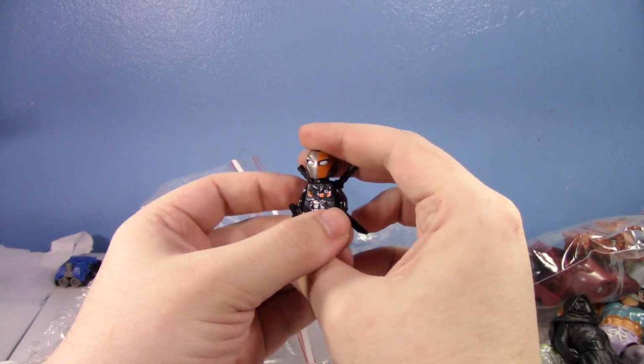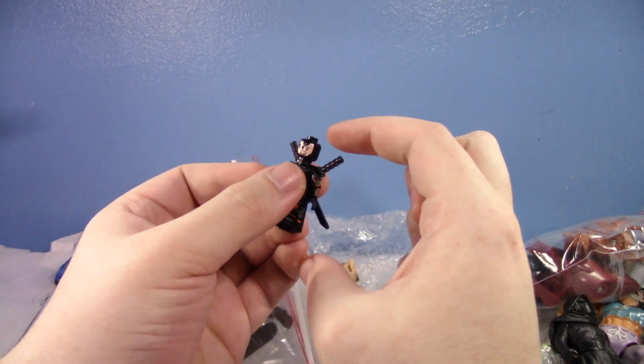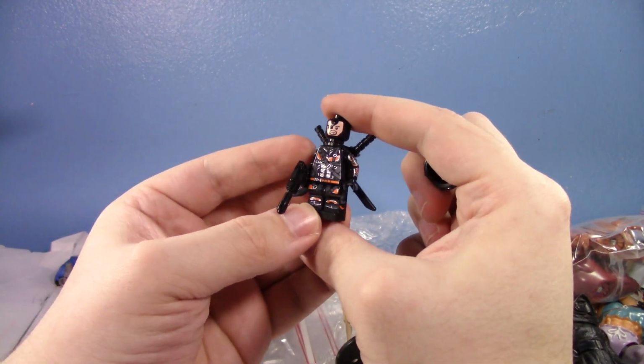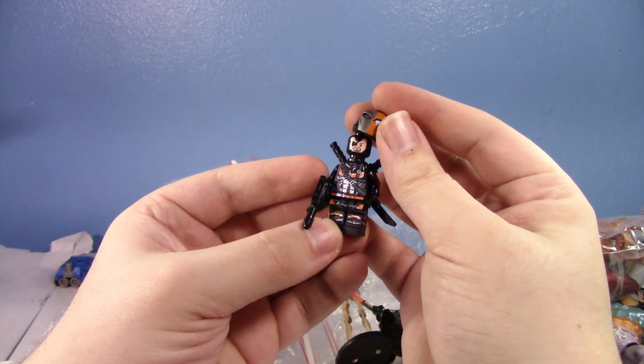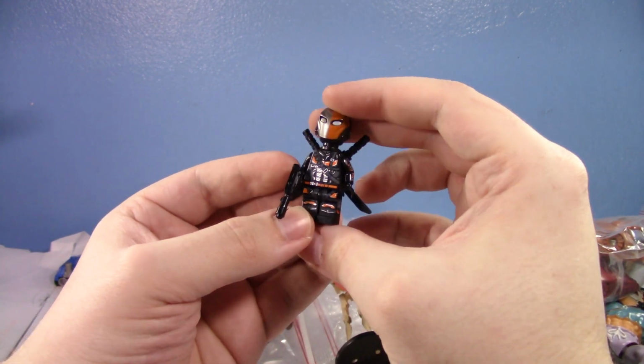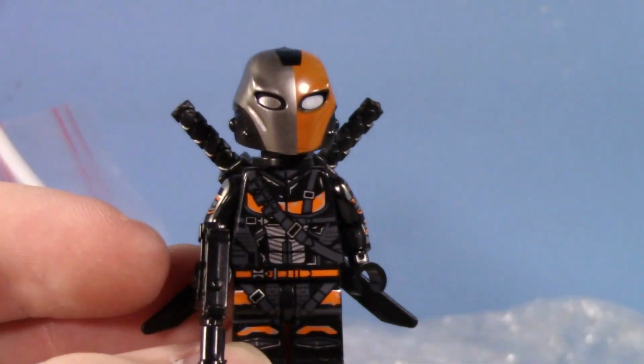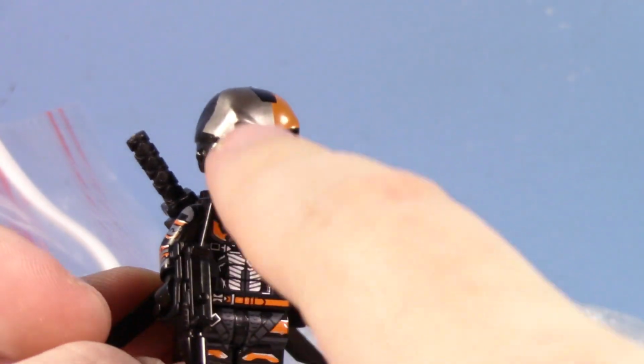Whoa! Another one of these weird bootleg Lego. Bootleg-o, I guess. That's Deathstroke right there. I don't know what version of Deathstroke that's supposed to be. It kind of looks like Arkham. Let's get a closer look, though. His helmet definitely isn't super accurate to, like, an Arkham Deathstroke because he shouldn't have the eye there at all.